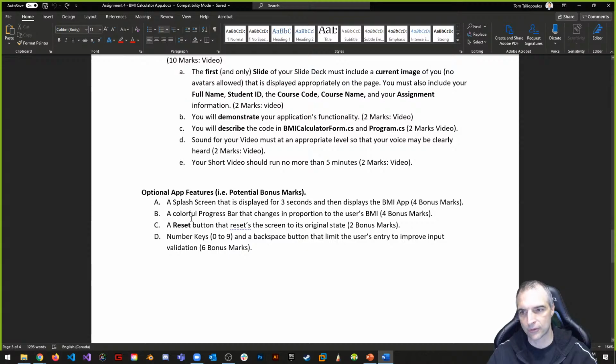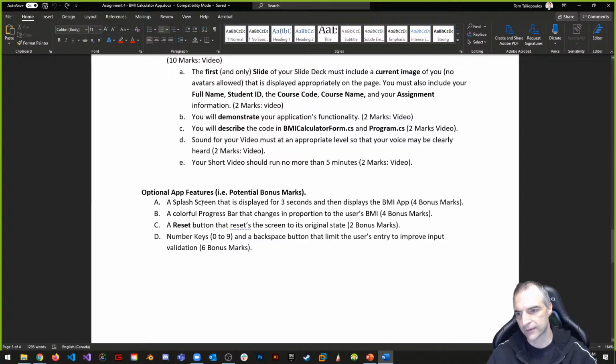Also, for optional items, when I say here's some optional items, I've shown you how to do a splash screen. Okay, I've already done this with you guys. That was last week. If you wanted to add it in, even if you've submitted already and you want to resubmit, remember, you get to resubmit as many times as you want. I'll take the latest submission, or the last one is what I mean, as your final submission, right?